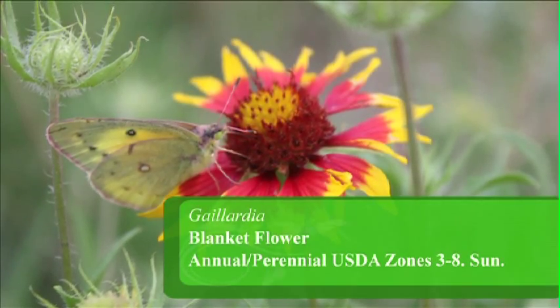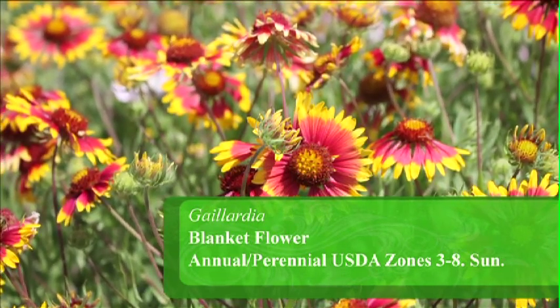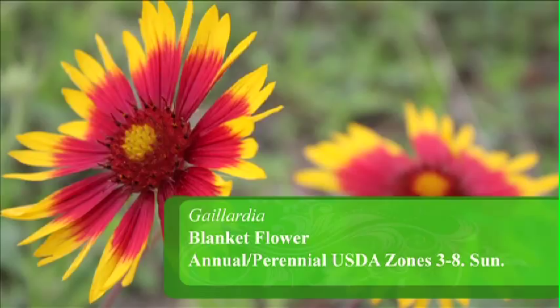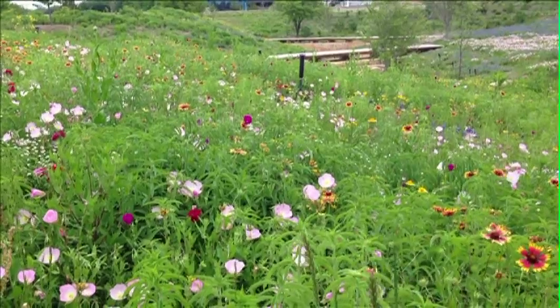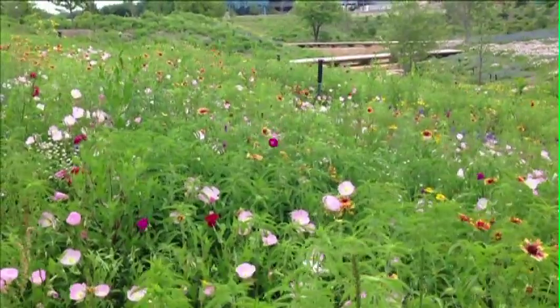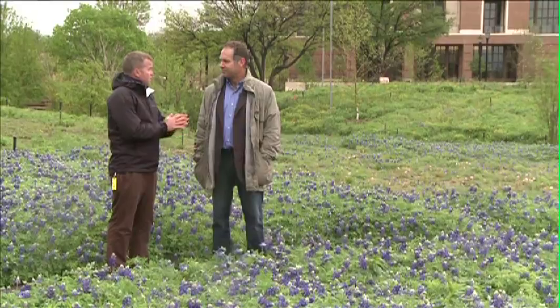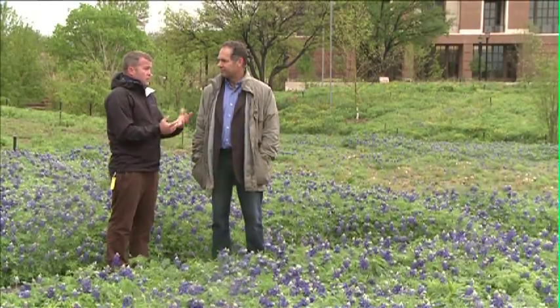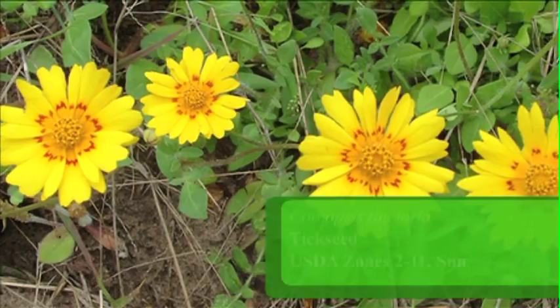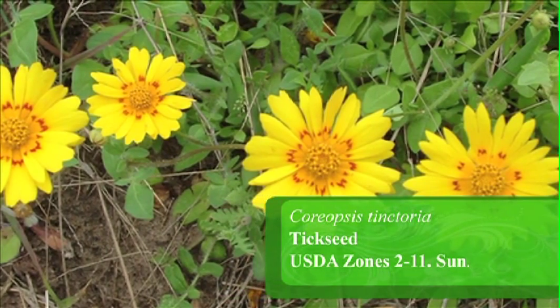And also the gaillardias, which is, of course, a very salt-tolerant, extremely drought-tolerant plant. Typical gaillardias have the bright reds and oranges, yes. But even some of the native Texan gaillardias you'll find are white or even purple. Those are not as available in the trade, but beautiful nonetheless. And then also, I've seen quite a bit of coreopsis, or tickseed, which is, once again, a super tough plant. And I'd imagine that works really well out here.